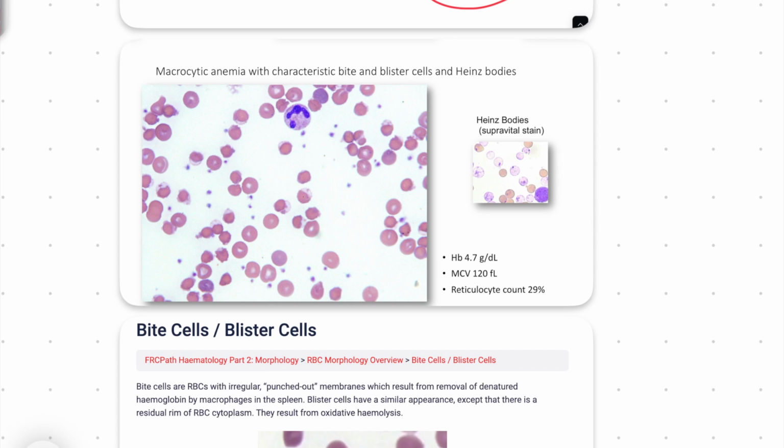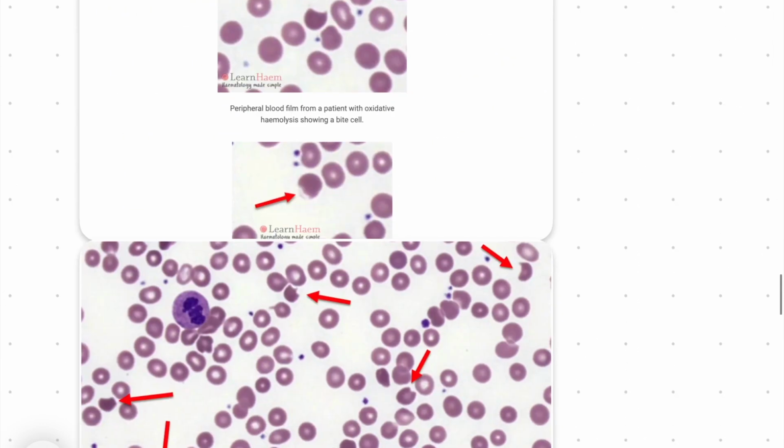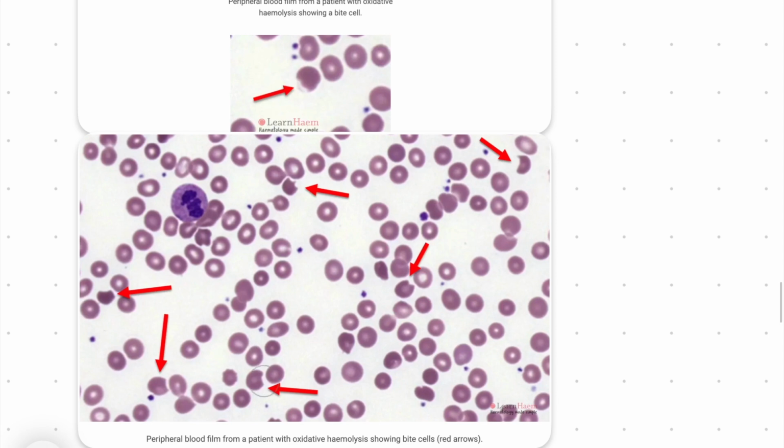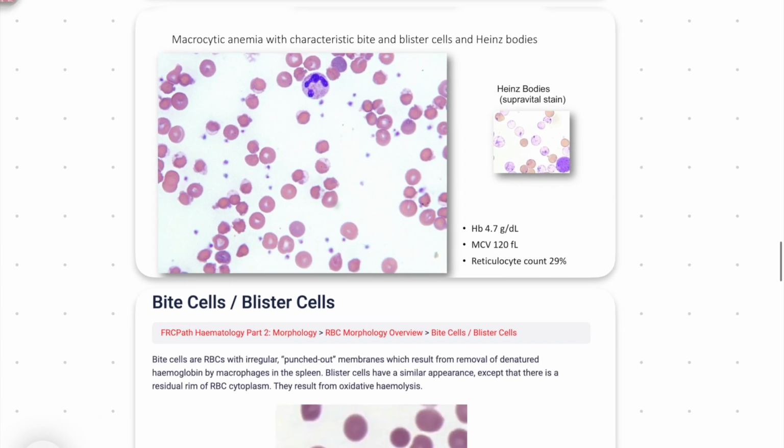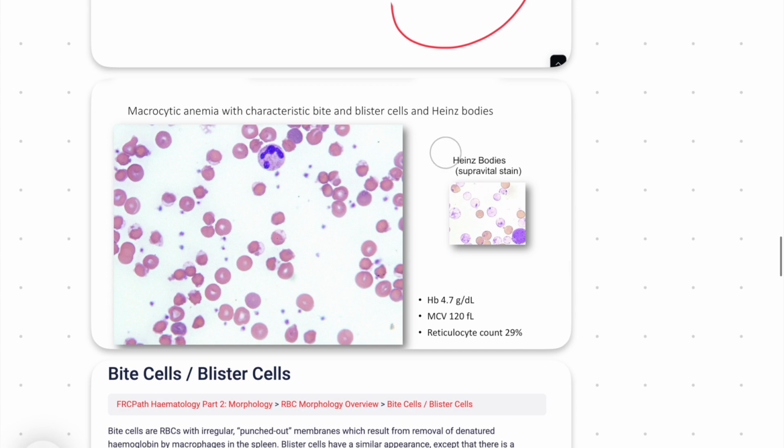I want to go over what G6PD deficiency would look like in a slide real quick. This is a picture from the slides. She showed us that these are blister cells. They just have these little blisters on the end. And down here, these are bite cells. It looks quite literally like somebody just took a chunk out of them. So these are showing oxidative stress, an indication of maybe a G6PD deficiency. And then the Heinz bodies, right? If you see a bite cell, think of Heinz ketchup. This stain is specifically pointing out denatured hemoglobin. So if you have oxidative stress inside the red blood cell, you would expect to see denatured hemoglobin.